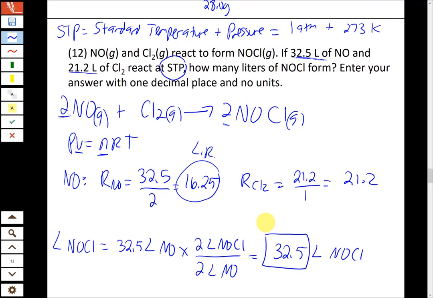So for gas phase reactions, you can convert to moles if you're more comfortable doing that, but it would require you to use PV equals nRT a few times to do that first, and then once you get your answer in moles, go back to volume using PV equals nRT again. So it's just a lot of extra closed loop work that you'd have to do to get to that point. Okay, any questions?